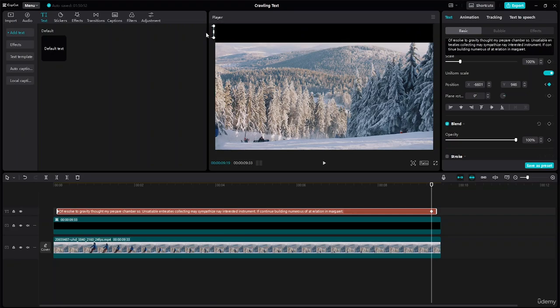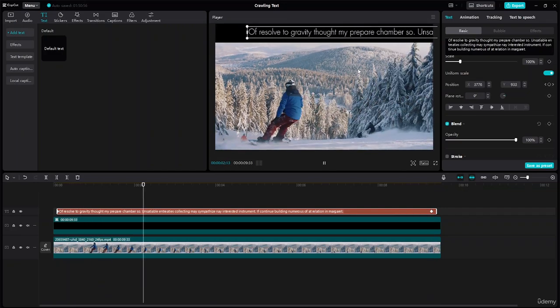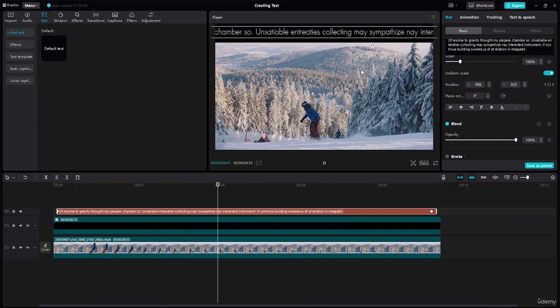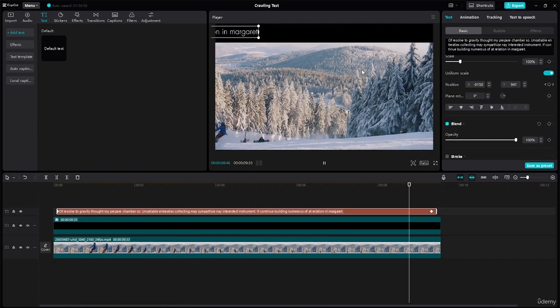Okay, so yeah, and now let's see how it actually looks. And you guys can see now this is more visible than the one we were looking at before. And that's how you guys can create a crawling text effect inside CapCut. So now if you do want to move it up a bit, you guys can actually move it out a bit as well.